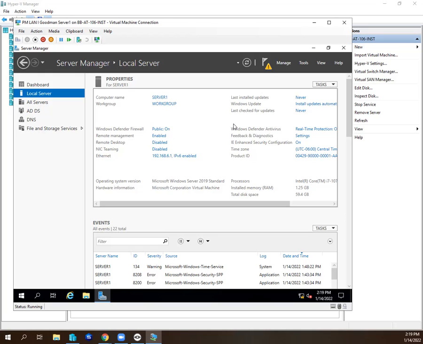So there's a domain admin, and then there's an enterprise admin that controls all of the domains across all the trees in a network.